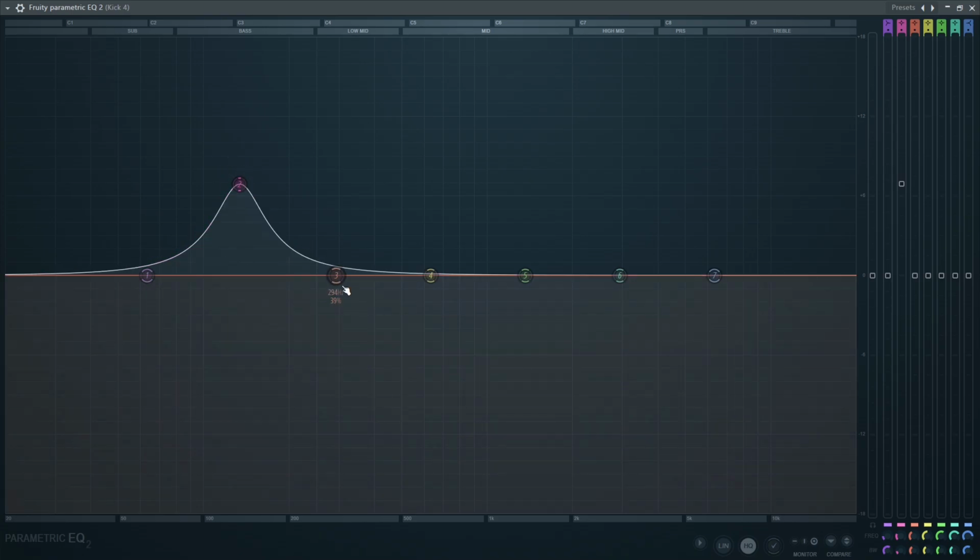As with the bassline, this kick drum can also be a bit cleaner. So if we want to make the kick drum sound a bit cleaner, again we could take a look at the frequency range from around 200 to 400 Hz. Making a cut here will make the kick sound cleaner too.